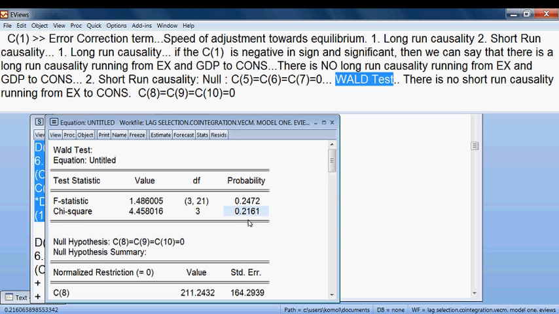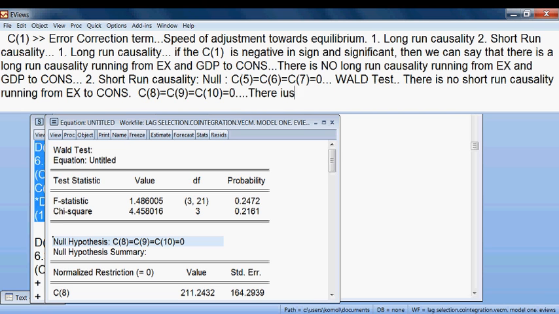The chi-square probability is 21.61%. It is more than 5%, so we cannot reject the null hypothesis, rather we accept the null hypothesis, meaning that we accept that C8, C9 and C10 are 0, meaning that there is no short run causality running from GDP to cons, right?